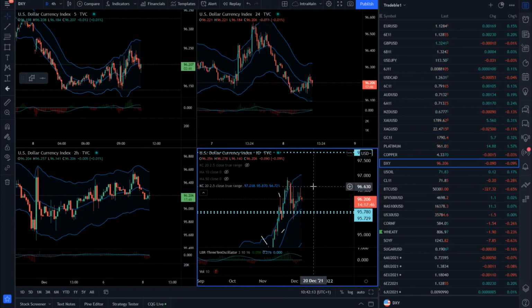And I still expect the price to revisit 96.63. We almost revisited that yesterday, 96.63, and then eventually 96.92. So still more room for upside. The dollar index is in a good uptrend, so I expect overall US dollar strength in the next period still. So that'll be all for this update.